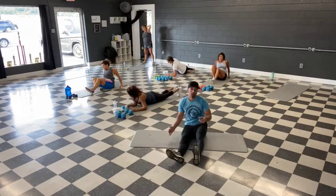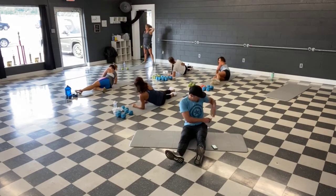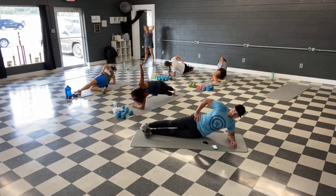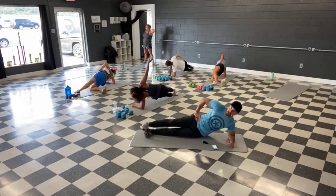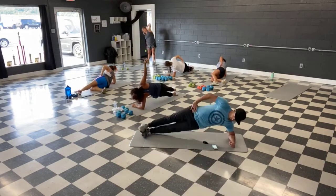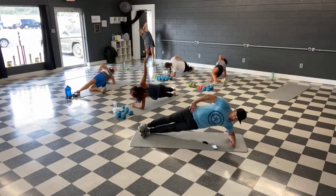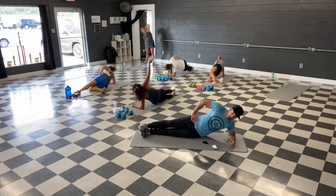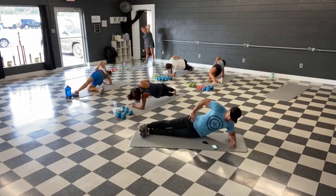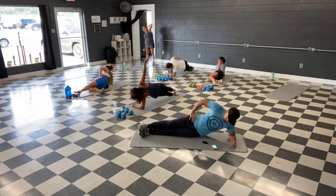All right, swap sides — swap hands with that weight. If you're doing the weighted standing move, ready — and let's lift. Remember, you can always go to that bottom knee — that's gonna take off some of the weight, some of the pressure — still working those sides though. Doing good guys, let's finish — this is the last move. Done in 10 — and time. Nice and done guys.